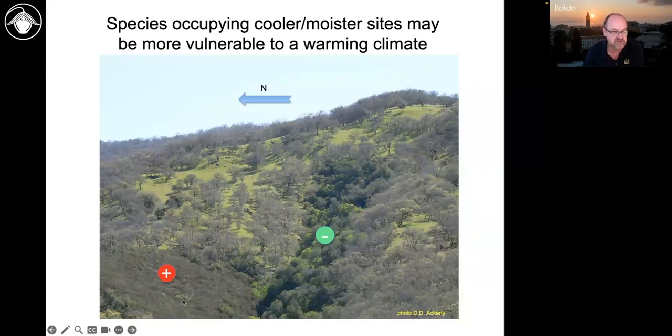I've made the argument here to you that this chamise has a bright future under climate change because it likes hot conditions, and as it gets hotter, it could spread and occupy more of the landscape. Whereas these trees down on this north-facing slope are more threatened, and they're at the edge of their conditions, and if it gets a little bit hotter, especially if the water dries up, they would be quite vulnerable. And of course, this is a different version of what we see when we see trees dying. So if these species are doing better and it gets hotter, what we're saying is that they can basically expand. They're restricted to that warm site now, but they'll be able to move and expand.